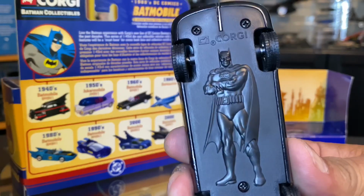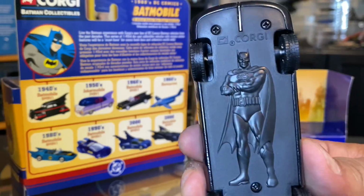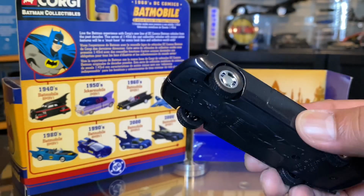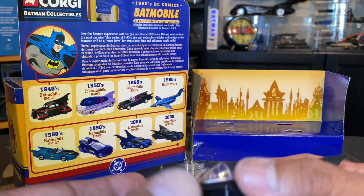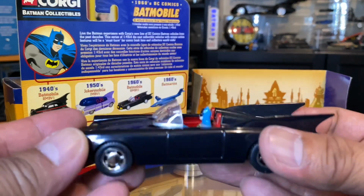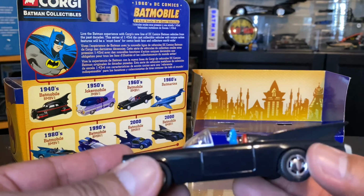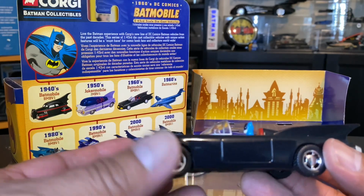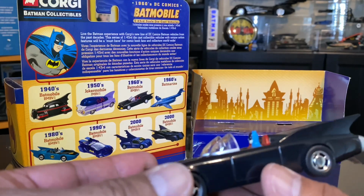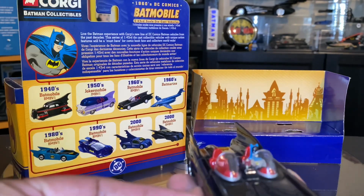And the back is another drawing or etch of the Batman. So overall, I like this car. Like I said, it looks similar and not similar to the 1960s Batmobile that we are all familiar with, at least those of us who have grown up in that era or later on and have played with the 66 Batmobile from the TV show. But it's still a pretty cool looking Batmobile.